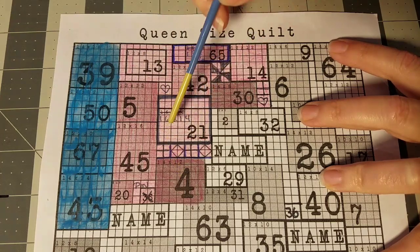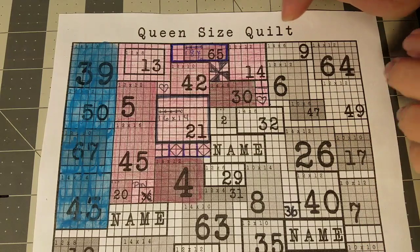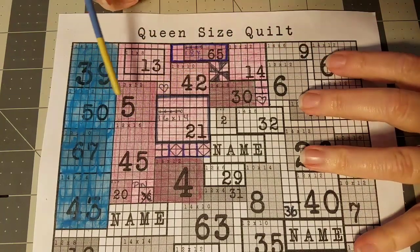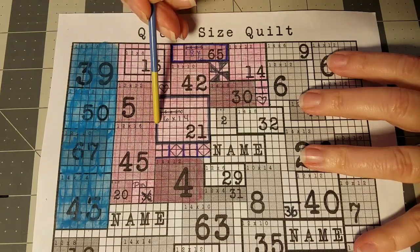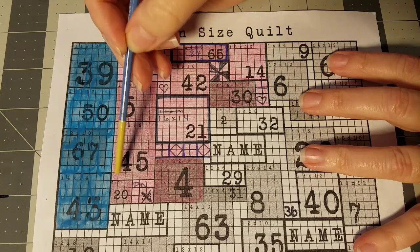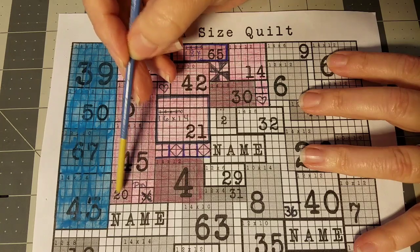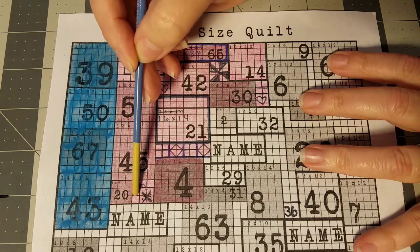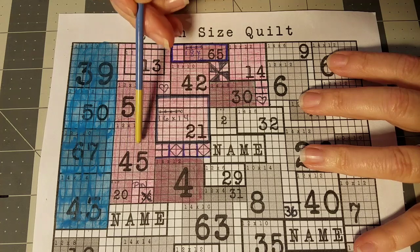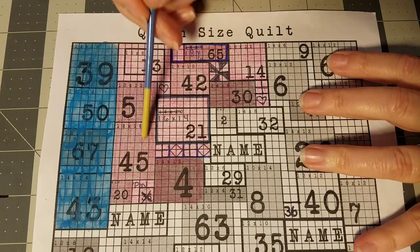I'm trying to figure out if that's going to be the only two in this section. I think so. So what we're going to do is start out piecing together chunks that have the same width of seam. So between block number 5 and block 45, we have a seam right there. And then if we come down here, we have a seam between these two blocks. So I'll piece these two blocks together and create one unit that has the same seam here. And then I'll piece this to the bottom of 45, and I'll piece 45 to the bottom of piece number 5. We're going to make this one chunk.